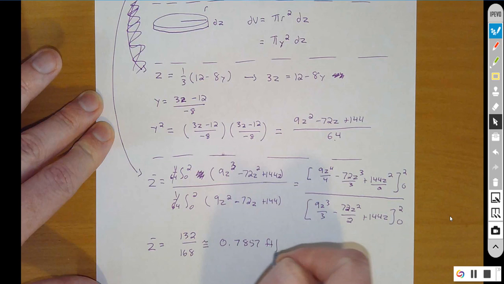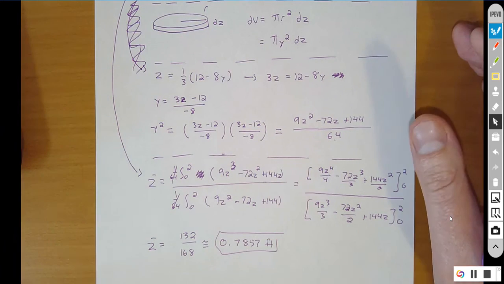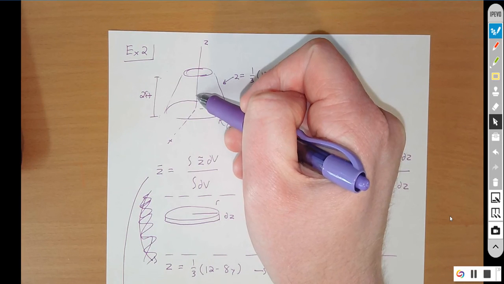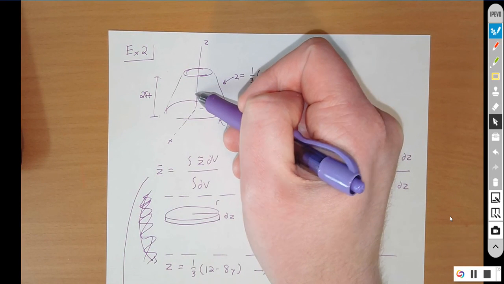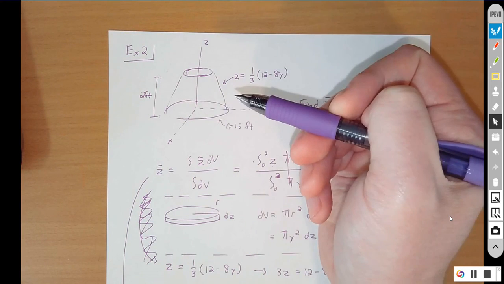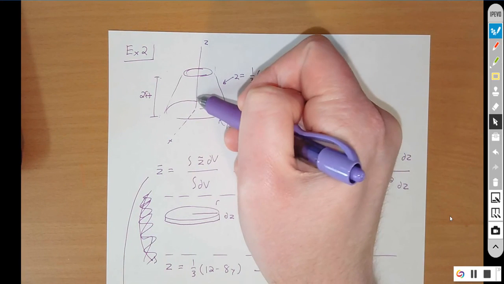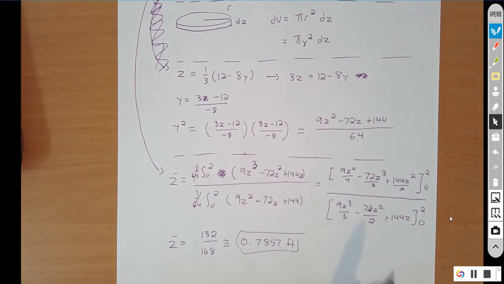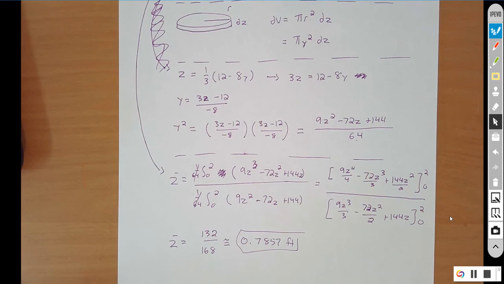Sorry for the freezing. Let's double check that we didn't do something wrong. About 3/4 of a foot, so about 0.8 feet. If we were halfway up, something would be wrong. We shouldn't be at 1 foot. We should be below 1 foot, and we are, so that makes some sense. We're not outside the shape, and we're not over halfway in the z direction, so this number seems sound. All right. If you have any questions, feel free to contact me.